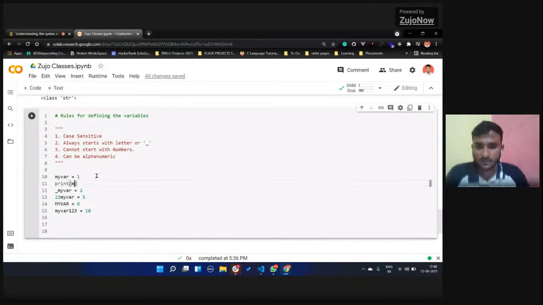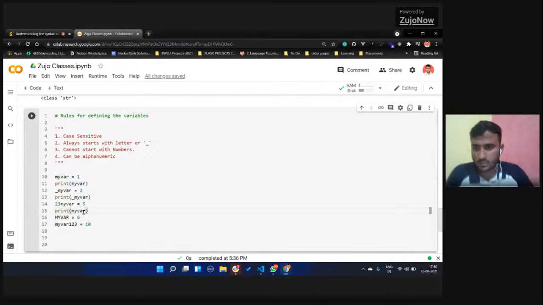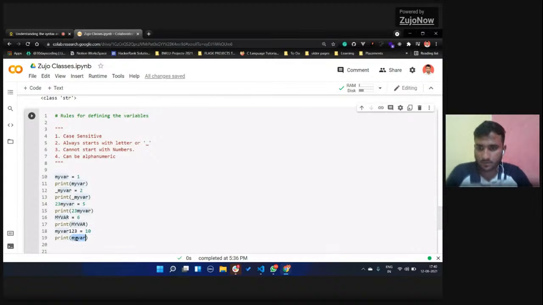Print my_var. I'll copy this and change the variable name here, 23 my_var. Here it is complete. Here only I can add 1 2 3.